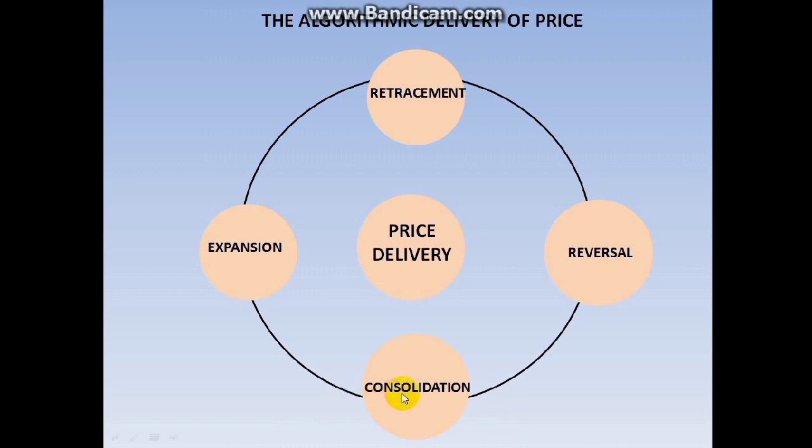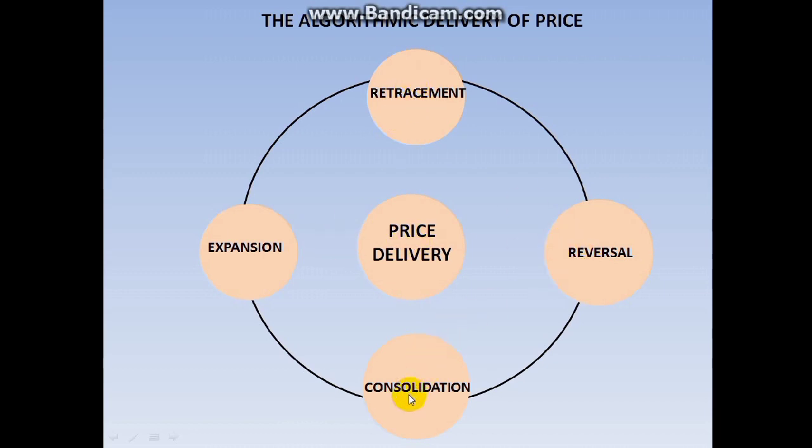This is why it does that, because without consolidation already, there's never going to be an efficient delivery of price. Once we have consolidation, the next phase we should be expecting is expansion or reversal. Price will never go from a consolidation phase to a retracement phase. It has to move from consolidation to an expansion, or from consolidation to a reversal. Let's say price moves from a level of consolidation to expansion. The next stage price is going to go to is either retracement or reversal.